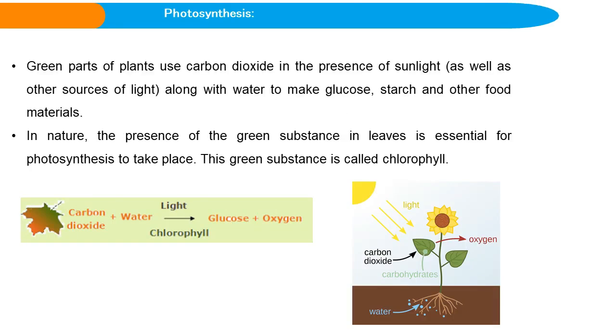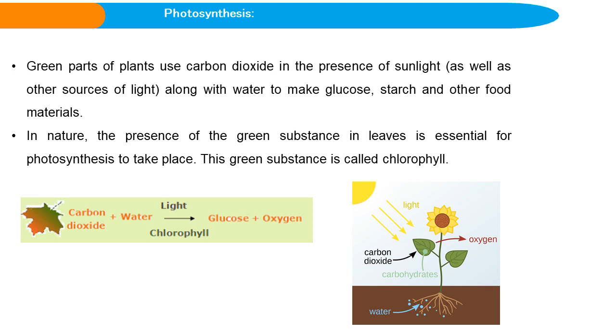Now moving on to photosynthesis. What are the raw materials required for photosynthesis? There are 4 materials very much required for the process of photosynthesis. Just once you see the figure, what are those 4 materials? One is sunlight, and carbon dioxide, water and chlorophyll. Where is chlorophyll present? The chlorophyll is present in the leaf itself. The green material is called chlorophyll.